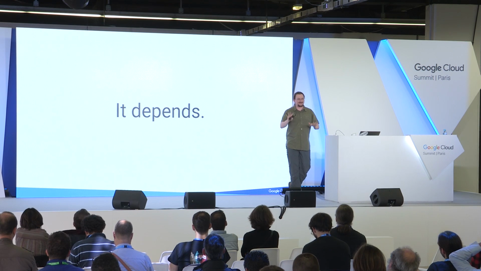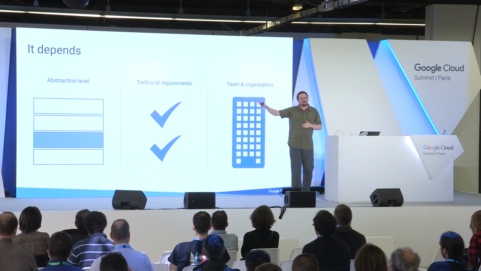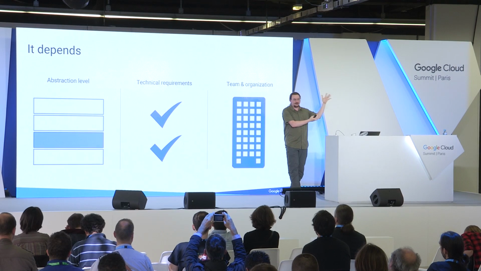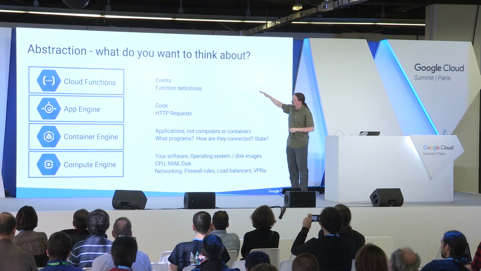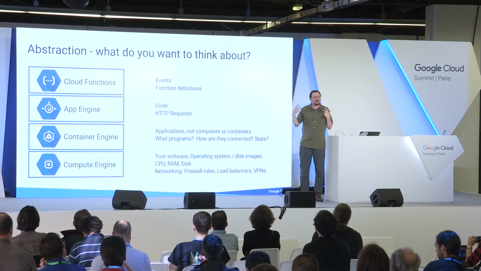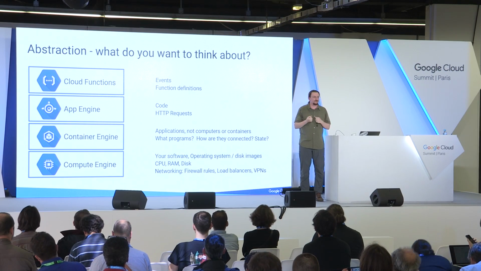Probably, though, it depends a little bit. So here are a few more things you might consider, in addition to just what these tools are: the level of abstraction that it gives you, the technical requirements of your application, and the team that you have, your company, the people you work with. So for example, for abstraction, what level do you want to be thinking at? If you have people with a more developer mindset, you might want to spend more time thinking about code. If you have a really established operations group, you may already want to think about containers or down into Compute Engine. So, abstraction level.